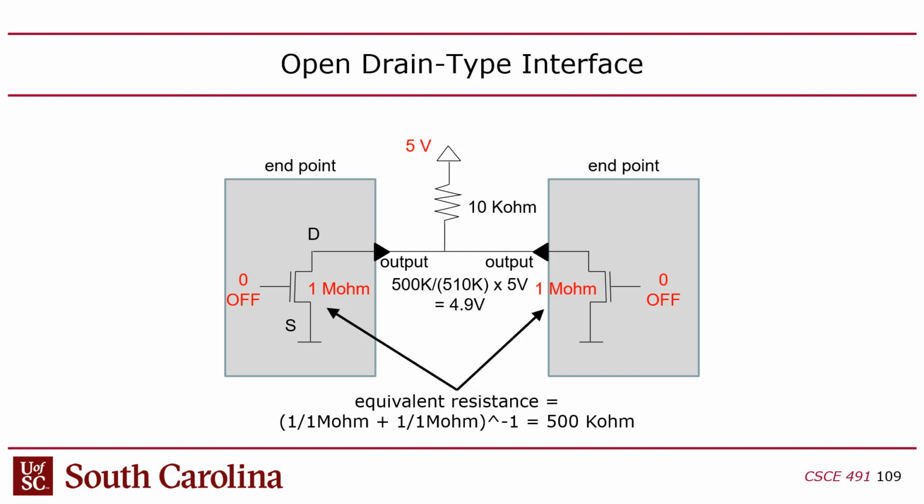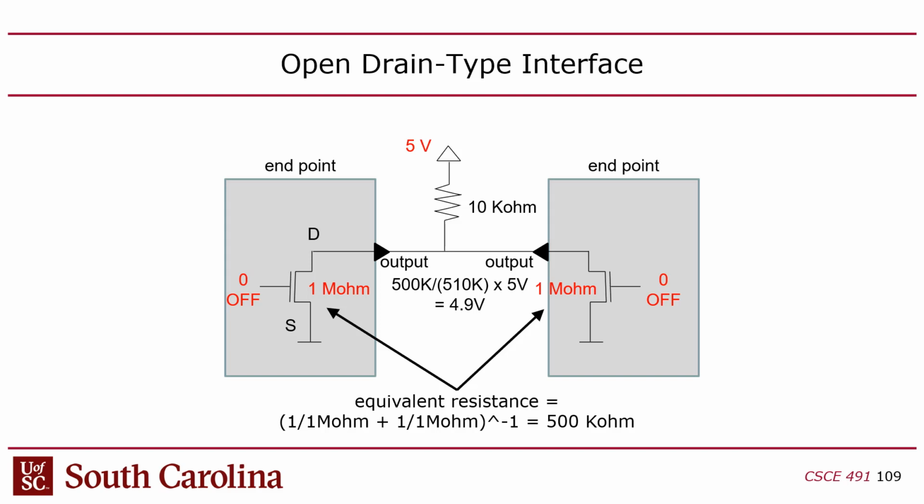Now you might say, no, it won't. There's a resistor there. You'll have a voltage drop over that. Yeah, you will, but not much. You might see, instead of 5 volts, 4.9, but it'll be high enough to be considered a logic 1, right? And then if you want to pull down, you can pull down, but if two chips decide to pull down at the same time, no biggie, right?